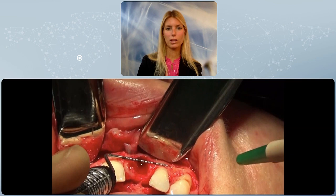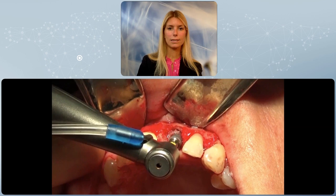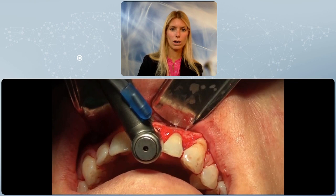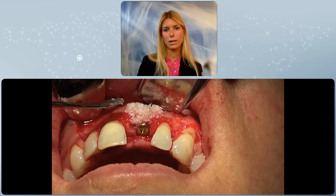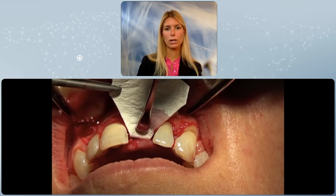And we realize naturally that there will be a dehiscence. It doesn't look from this vision very important, but it is certainly the dehiscence that requires a GBR. As you see, the BIOS particles are nicely adapted without over contouring. And the collagen barrier membrane is again shaped in the right position so that it covers all the area and it can be either pinned or not. But in this case, the defect was not large to justify the pinning of the membrane.